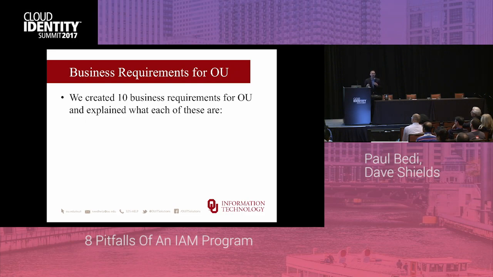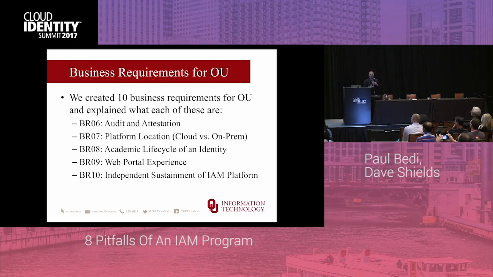Our sixth one was auditing attestation. Auditing attestation is not as much of a big deal for a university, at least like us right now. It certainly can be in some areas, but for some organizations, it's very critical. We also had a lot of discussions about, does the platform need to live on cloud, on premise? Can it interact with cloud and on-prem stuff the same? All these were very important.